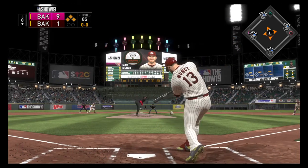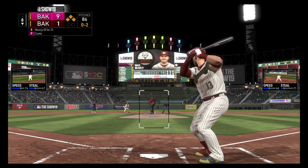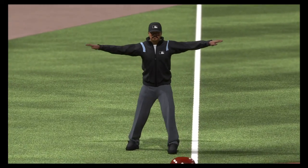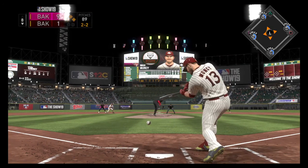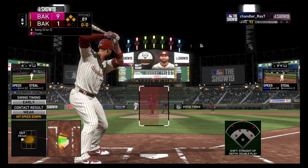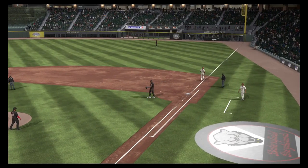The third base hit, and the pitch. Queto pauses — here it is on 0-1. Another one fouled off and he's quickly behind 0-2. Tough call there, but the cutter misses, 1-2. This is a monster strikeout situation right here. The double play would be great in this situation, but he's going for the K. You get a 1-2 count on a guy, he's going to throw his nastiest stuff. That's back toward the mound — they get the force at the plate — return throw not in time, and that turned into a closer play than I thought it would at first sight. Now the pitch — softly hit down to third — likely no shot at two — and indeed he'll take only the out at first as the run comes in to score.